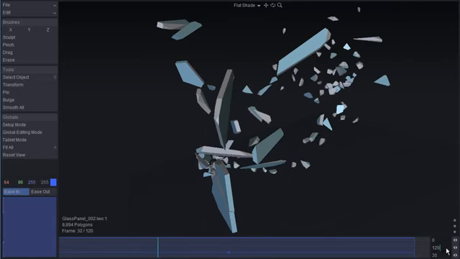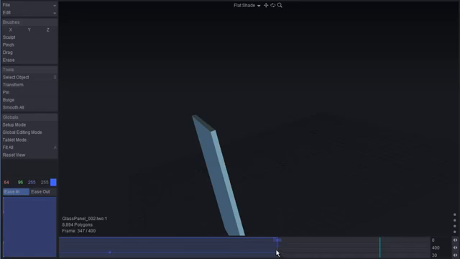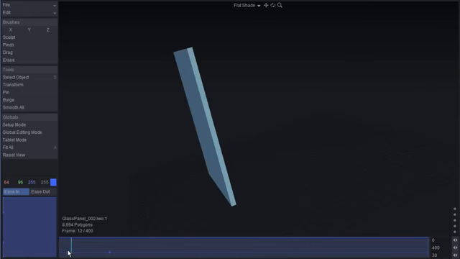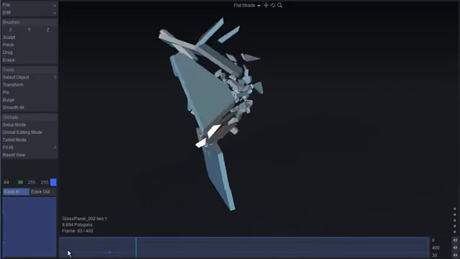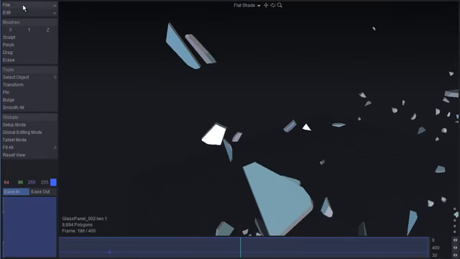Now, if we want to change the length of this, we can go to our end frame in ChronoSculpt. Just to have more time, we will just set this to 400 so you can see what I'm talking about. And we will quickly be able to drag out the length of this simulation and slow it down to play as fast or slow as we would like. So just grab that end frame, slide that out, and you're going to be slowing down. As you slide the clip, you're going to slow down that playback into slow motion. There you have a slow motion glass shatter. You then resave your MDD file.